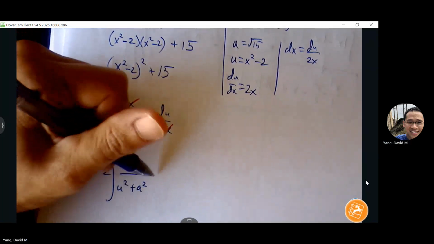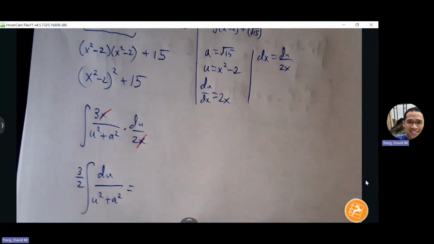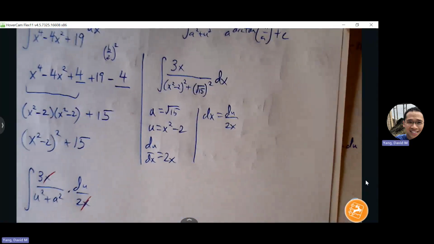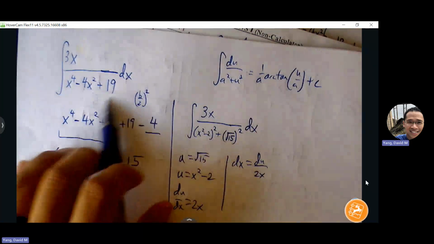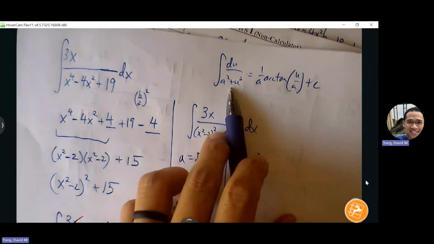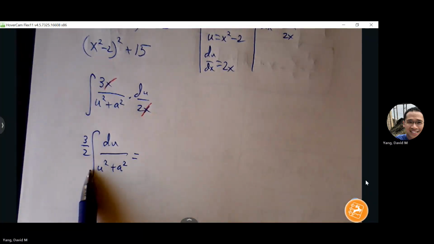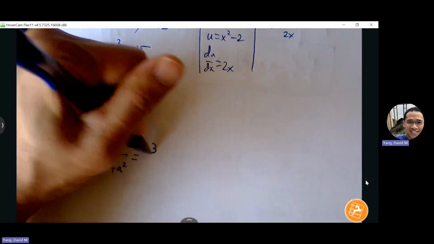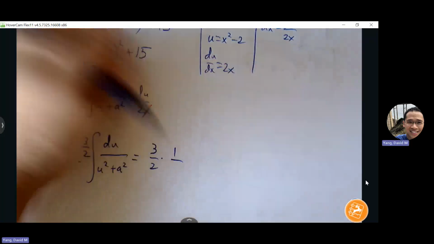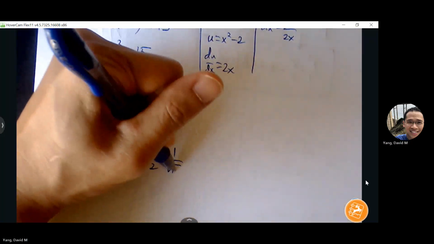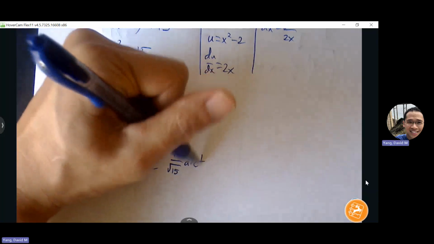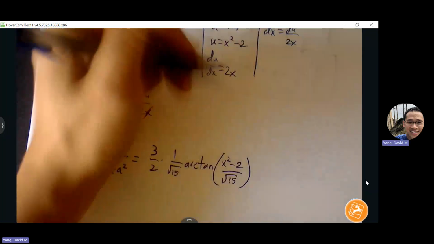I'm sorry? After completing the square, why use u? Because we still have to convert every x in terms of u, because this is the rule that we want to use. Oh, right. Okay, perfect match with the arctangent rule that we want to use. So we start off with our coefficient. 1 over a, my a value is root 15. Arctangent of u over a. No need to rationalize the denominator. Root 15 is fine. And then plus c.